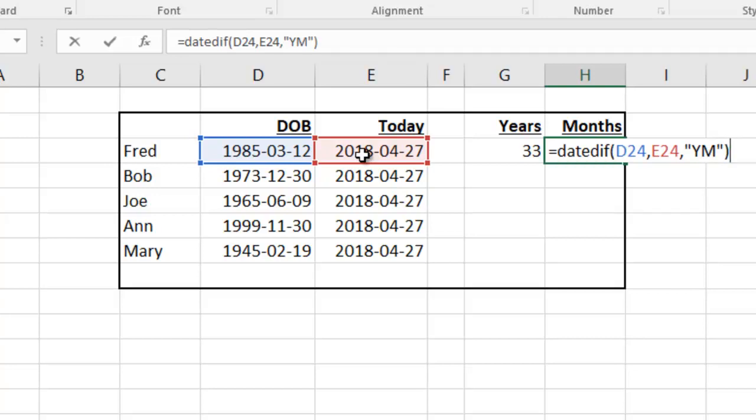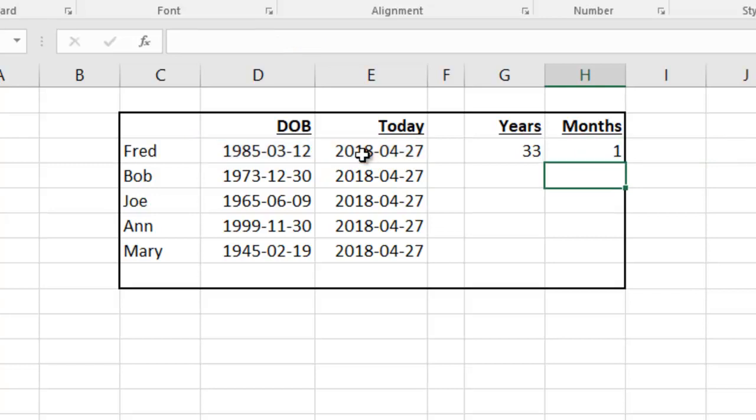Now, why did I put YM and not M? If I use M alone, it's going to give me all the months between the 2 dates. But I want to use a mod formula, mod from modular, so that I'm only interested in the remainder. So the Y before the M says to the computer, ignore the years and just count the months that are left after the last birthday.